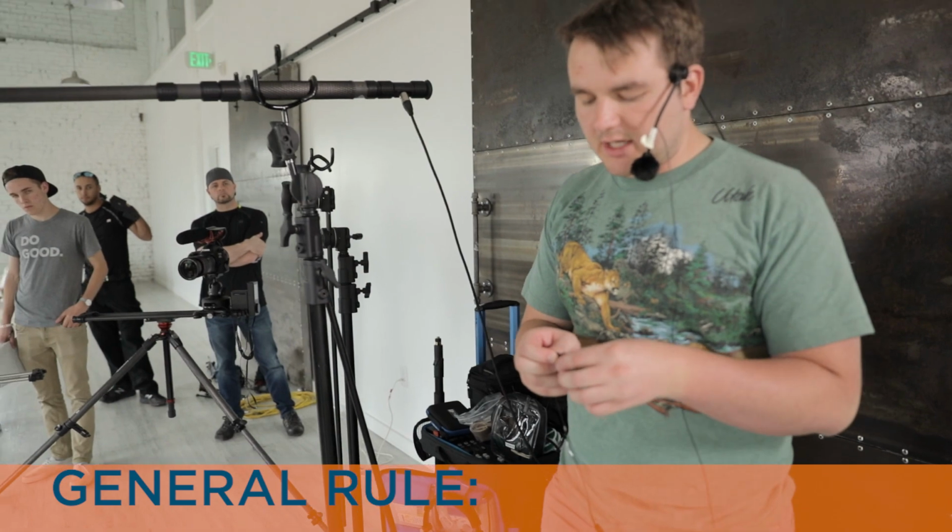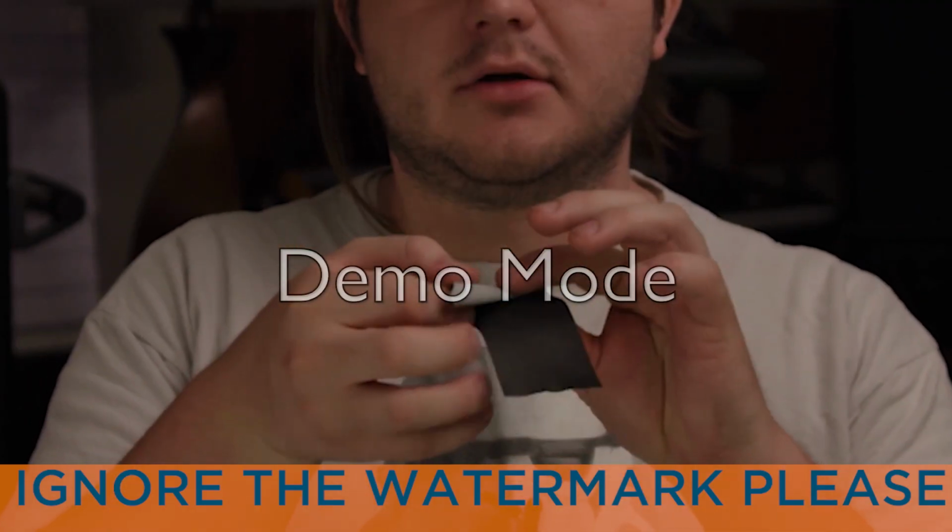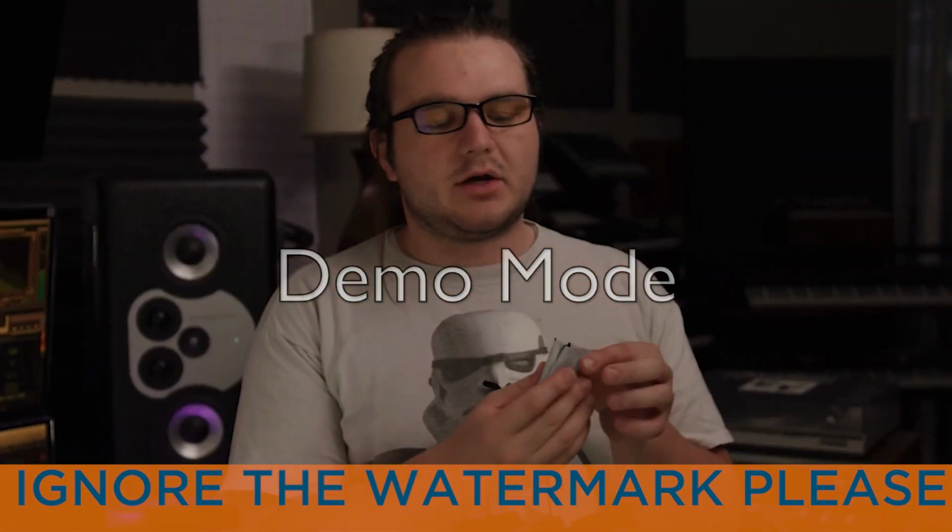General rule is it's kind of like the boom. Obviously there's no silver bullet. So what I look for is in the middle of the cleavage. We're gonna knock this guy in right here. Now there's a couple different ways that we can do that. We can do a triangle sandwich, which is basically getting gaff tape and then folding it like a flag and then putting it in between there.